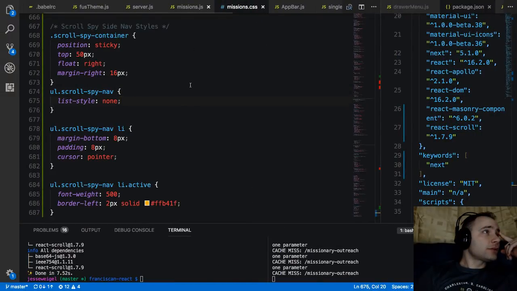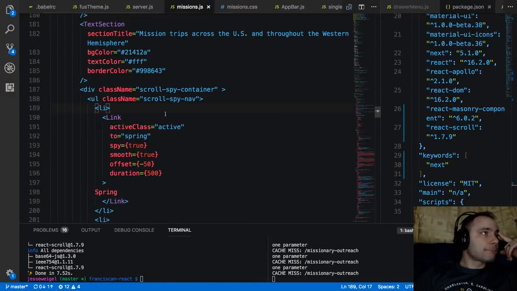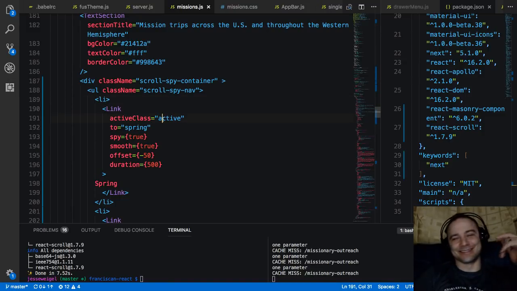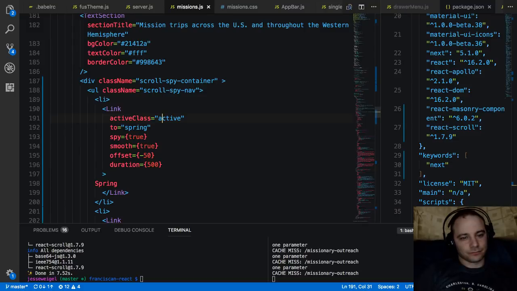All right, let's check it out. It'd be nice if I could get the class to apply here, but I don't think it's going to work like that. Niki just said it looks like masonry is just being a bit slow on this machine.